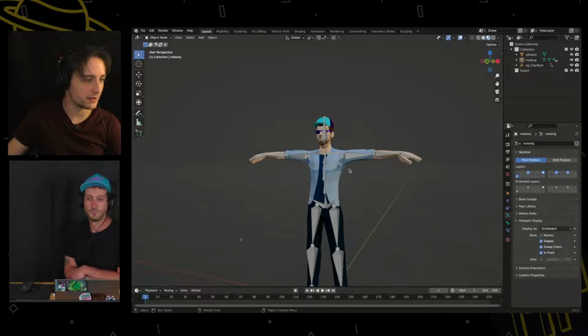So what Corey's got there, this character, is a version that's not rigged yet. We'll look at a few different characters, including one that's already been set up for animation, and we'll walk through real quick how to set up a quick rig for this character. He's got bones, but he's not actually attached to those bones yet. So trying to talk and add this in at the same time.